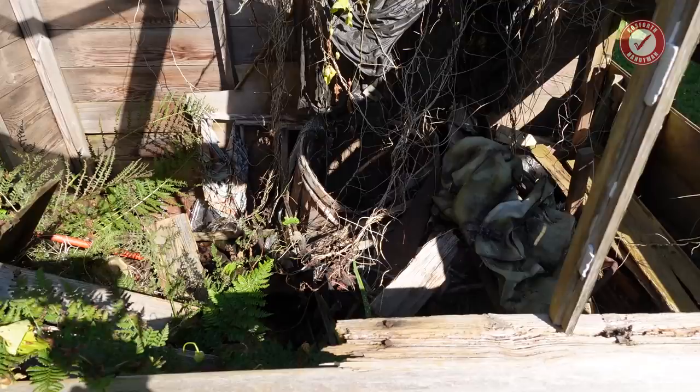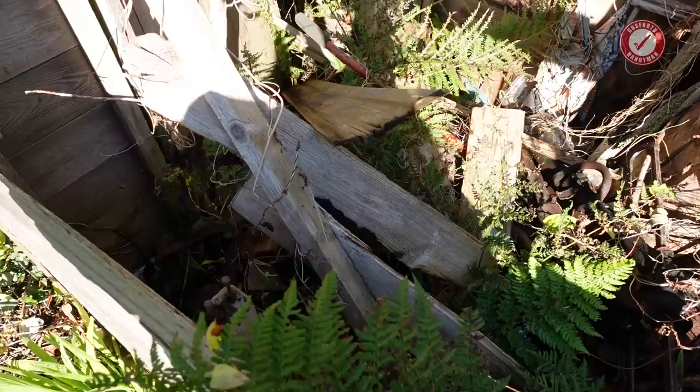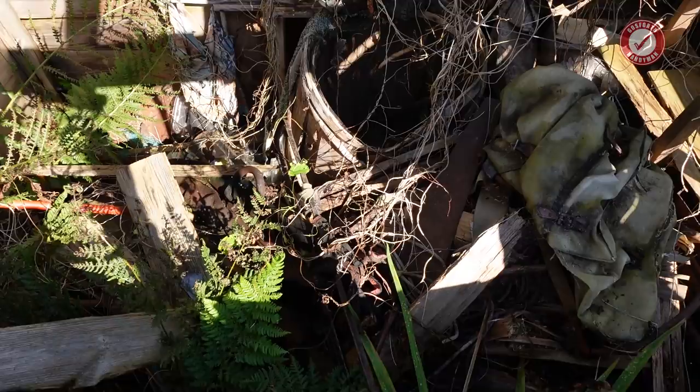But that's going to have to wait for a little while because we've got far too many more urgent jobs to do. I am going to have to be a little bit careful because I can see broken glass and stuff. Obviously, this has had windows at some point and all the windows are broken. So I'm going to have to be careful. Wouldn't surprise me if there's something living in here. We've got, what's that? An old barrel? By the looks of it, we'll see.